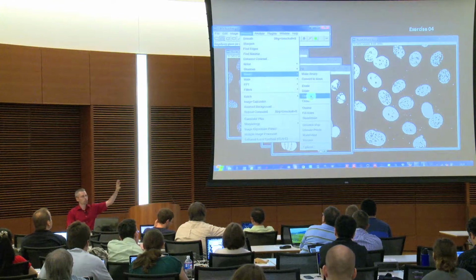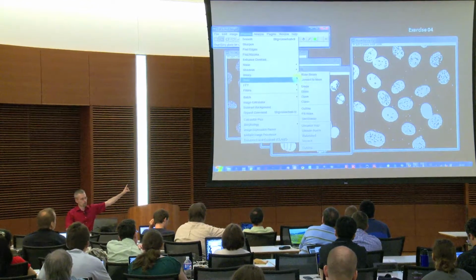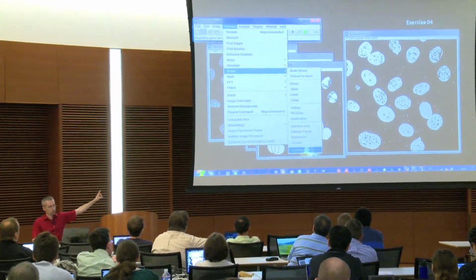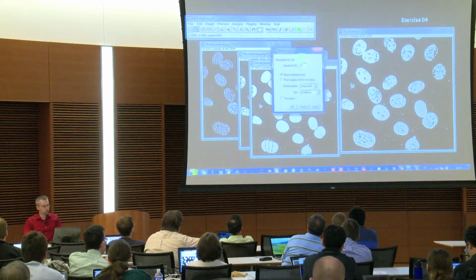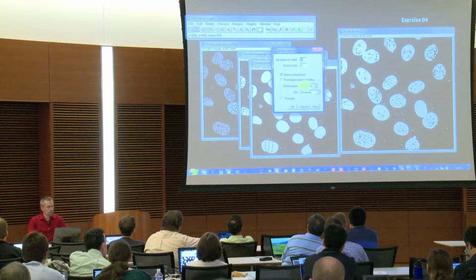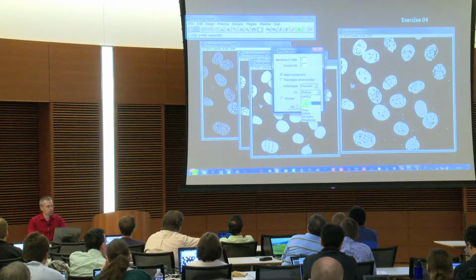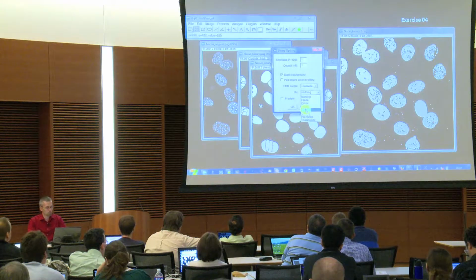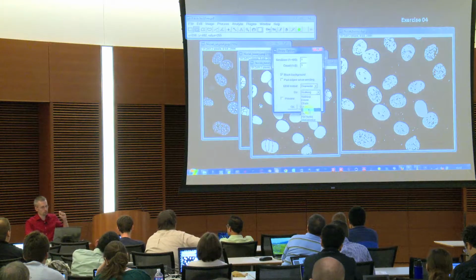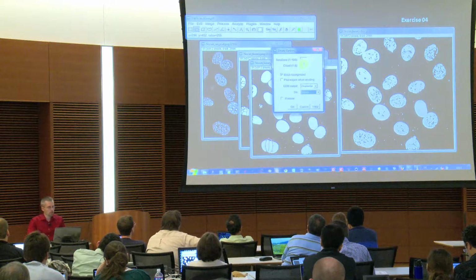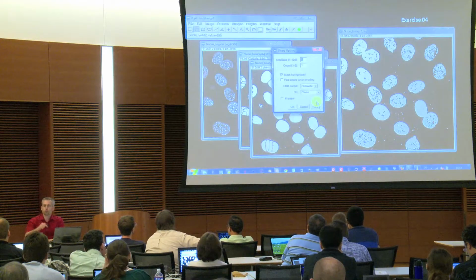And I want to have it more modular, so I go to binary, options, and then you see under these options, I can choose if I want erode, dilate, open, close. So first of all, what I want to do is close the holes. And here is the iteration number, so I can choose how often I want to do that.